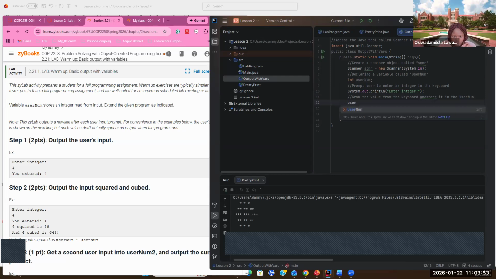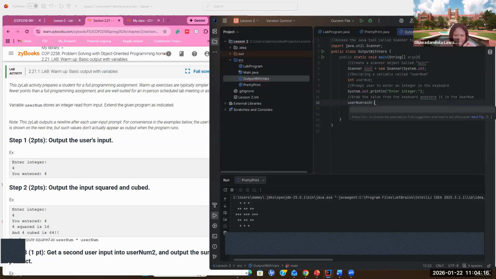We say user num, which is the variable we already created, equals the scanner object we've created. So we call the scanner.